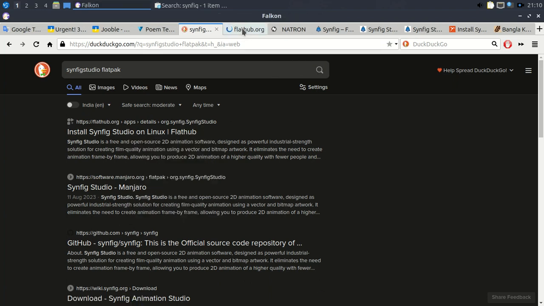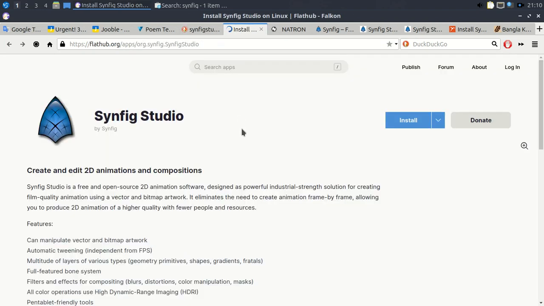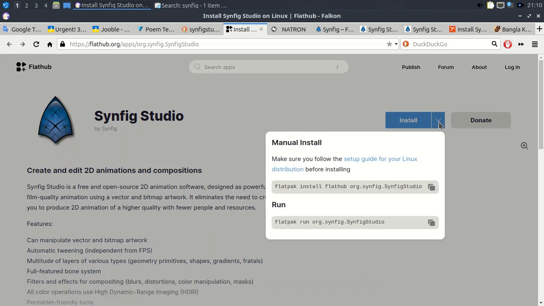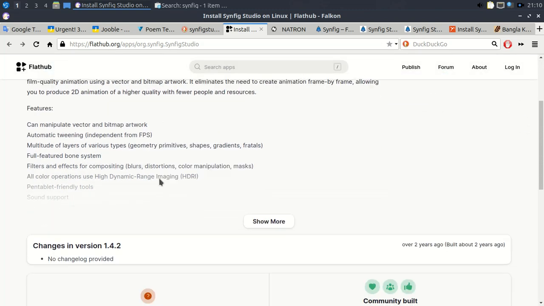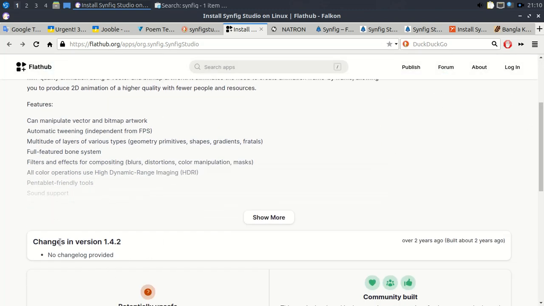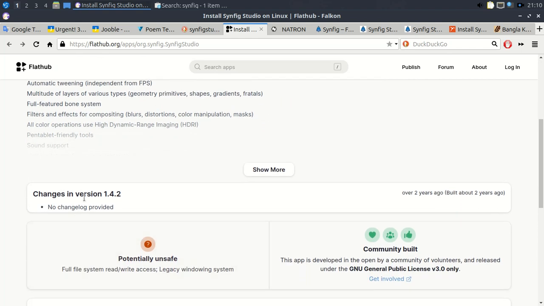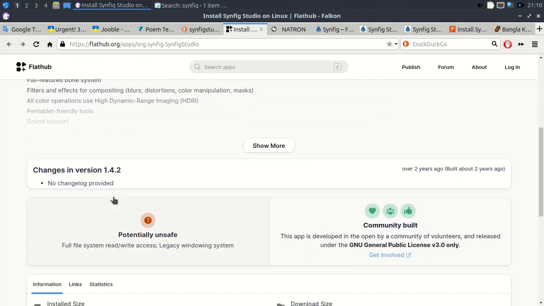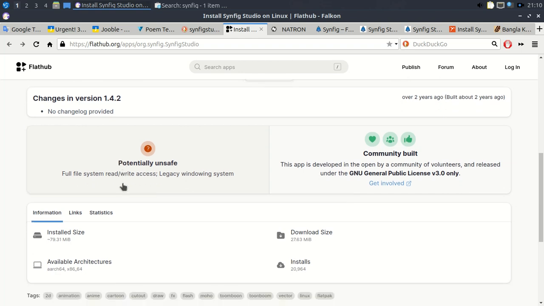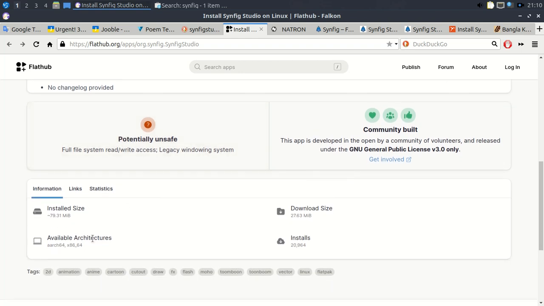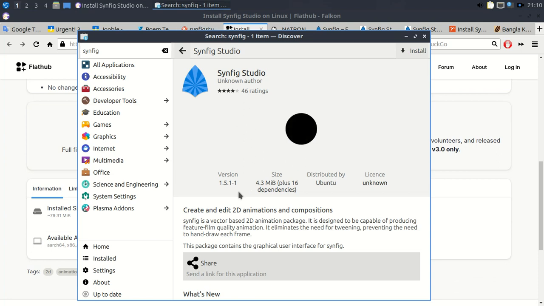If you check Flathub for Synfig Studio, what version is there? Checking the changes in version, 1.4.2, so I can get the 1.5.1 version.